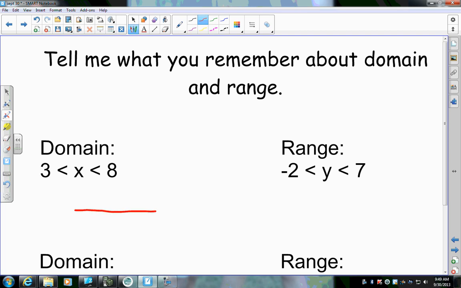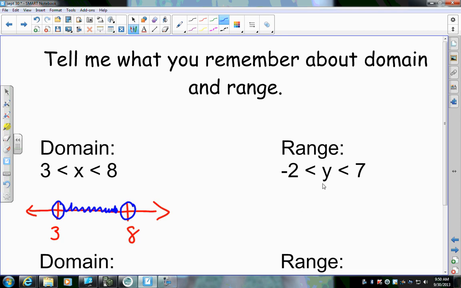Okay. Yeah, because if I graphed it on a number line, on a horizontal axis, and I went over here from 3 to 8, my x numbers are in between all these numbers from 3 and 8. Does it equal 3 and 8? No, because it doesn't say equal to. And you will talk more about this later, but when it's an open circle, it's not equal to. And then to show all the points in between 3 and 8, we just shade in between those points. Yes, ma'am. Yes, 3 and 8 exclusive. Between 3 and 8 exclusive.